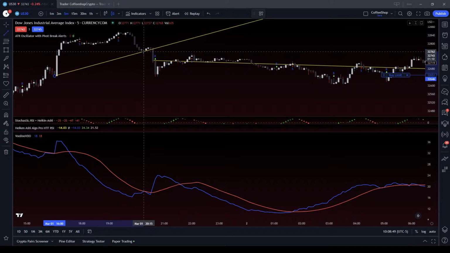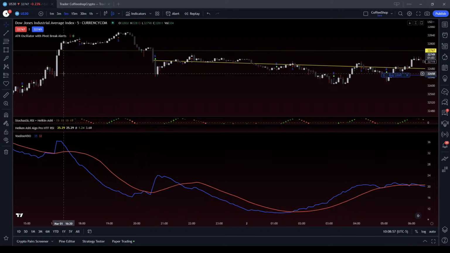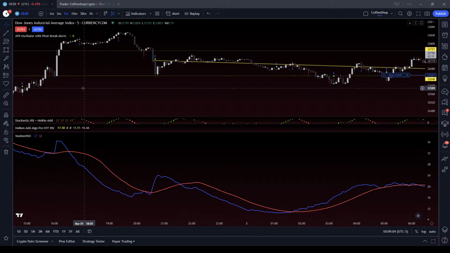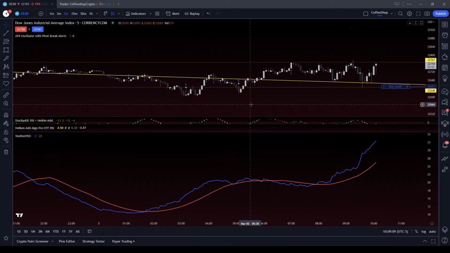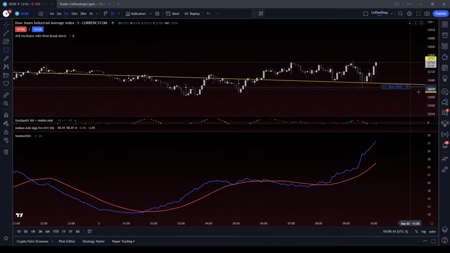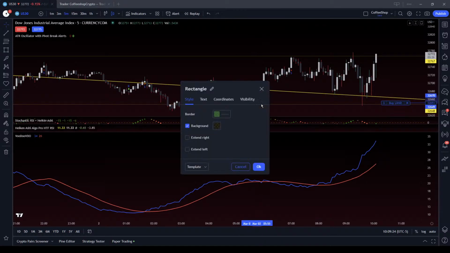Nope, that's not what I'm looking for. Oh, I see. That's what I'm looking for. It's right there. That is my resistance right there. Boom. And same thing here. Bearish candle. Okay. And again, right here. Same thing. That's my little zone right there. Okay. Here's my zone. Okay. Rejected. Here. There.